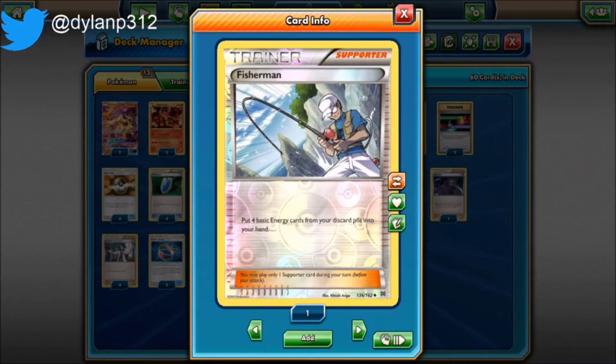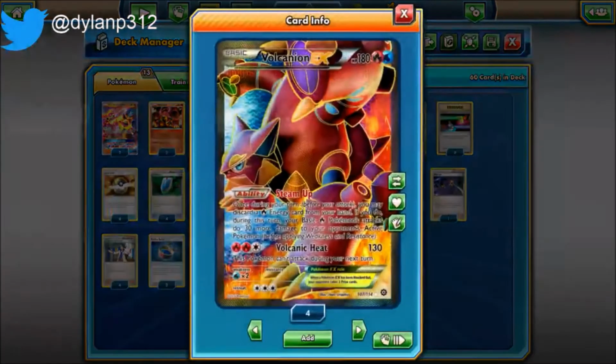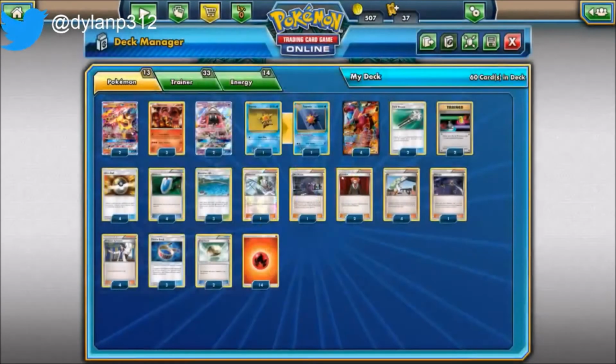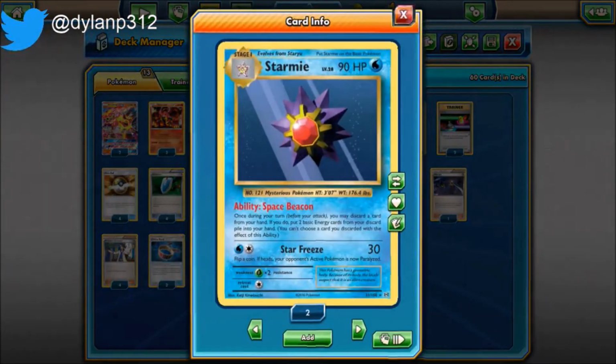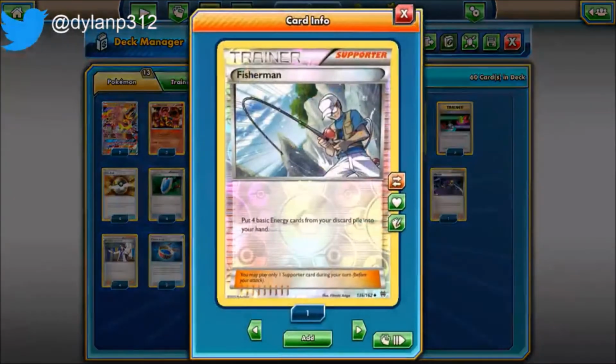Fisherman, put 4 basic energy from your discard pile in your hand. So you can pretty much just grab 4 fire energy, put them in your hand, and you have stuff to steam up with. And if you don't have Starmie on the field and you need some energy and you just can't Nitro Tank, then Fisherman's just there to help you out.